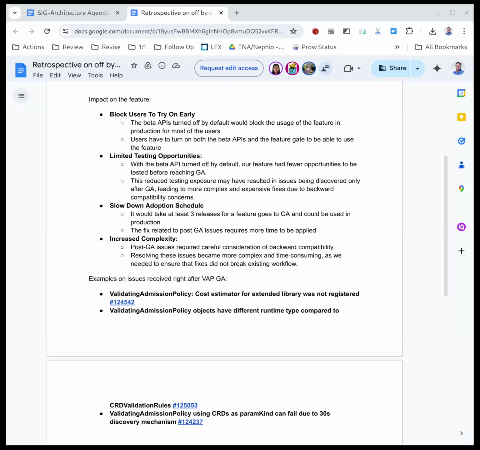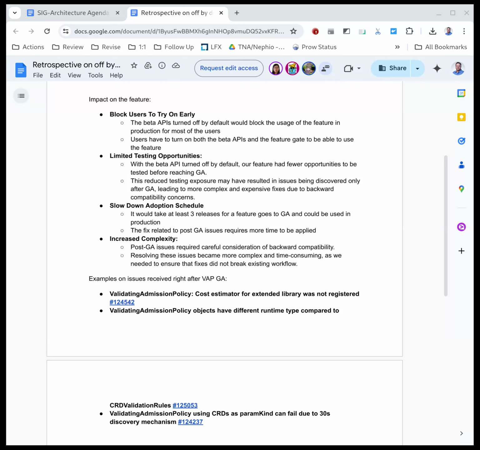And I feel like this is another place where we all know what alpha means and we know what GA means, and beta is this kind of weird limbo state between the two, and we treat it, yeah, I guess inconsistently. Sometimes things are on by default, sometimes things are off by default. We've seen beta feature gates off by default, which is a problem.